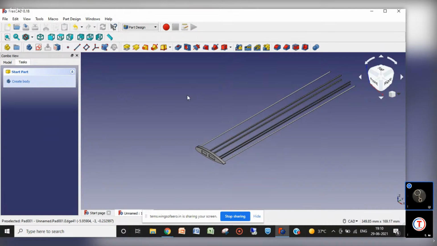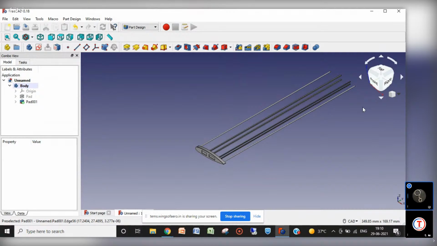So for that what we will do, you can see this plane, that is the exact plane, the front plane. We will make some datum planes along this, and we will make the same sketch over there again and again for the rib, to make the ribs. How to make a datum plane? This is our datum plane. Before that we have to select the plane. It is the exact plane.